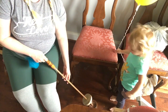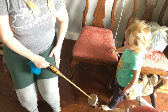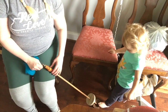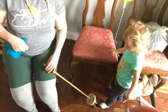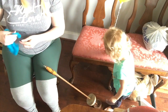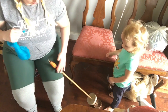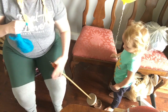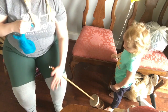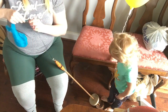But you put it in the dish on the floor, and then you want to put the spindle on your knee. You don't want it sticking way up, they said. You want it down here. And I was having fun with this the other day. Dee Dee, don't touch, baby. Okay, let's see if I can get the fiber going. So you load up the twist like this on your leg, and you try not to get it going all over the place. And then, like any other drop spindle, you draft.